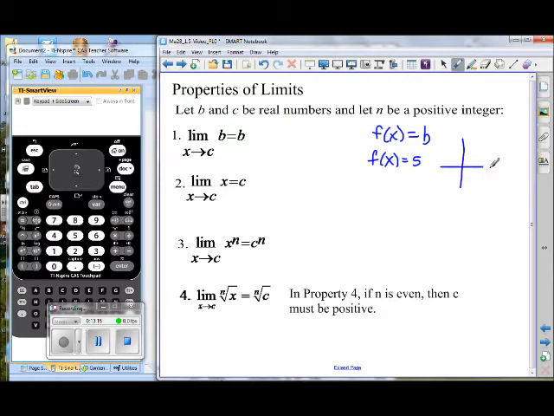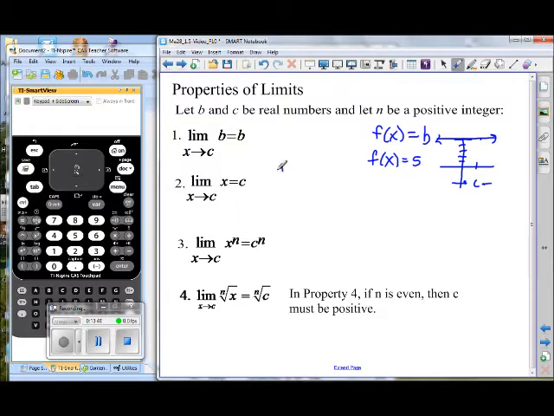If that's true, then I would have a horizontal line right here, and no matter what value I would choose for the approach on my inputs, no matter what I do, I'm going to be coming up to and having that value of 5. And so on a constant function, the output values are going to be constant, and they're going to be just equal to b. The limit of those would be equal to b.